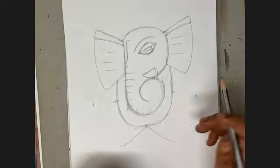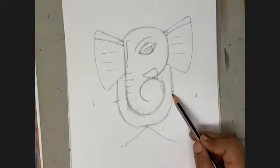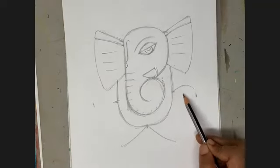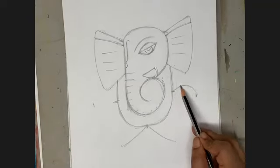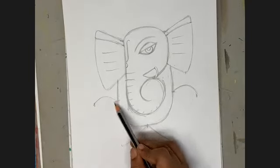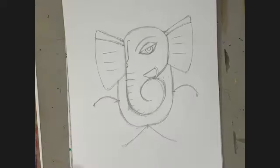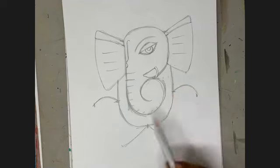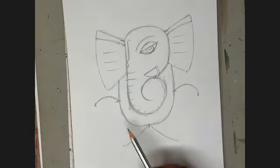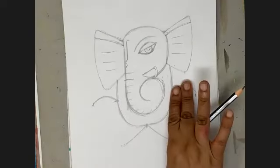Don't worry, okay? Now, from this point till this point, draw a flat C. C for letter, C for coloring, C for care. See this side, see this side, and V downwards. See, what is the measurement? 2.5.